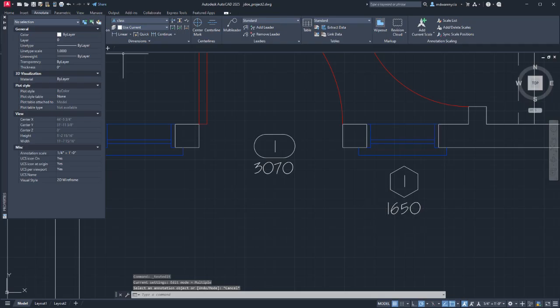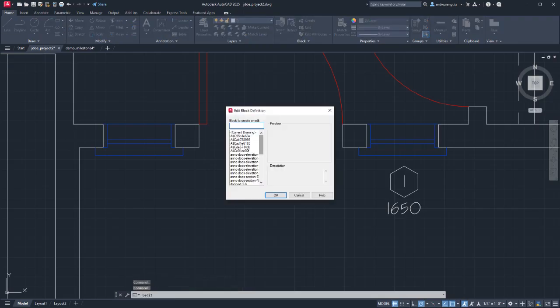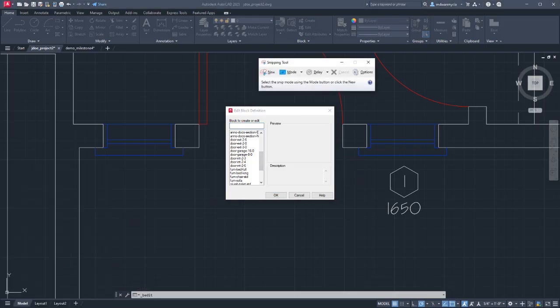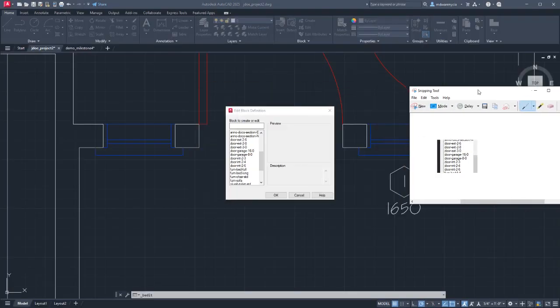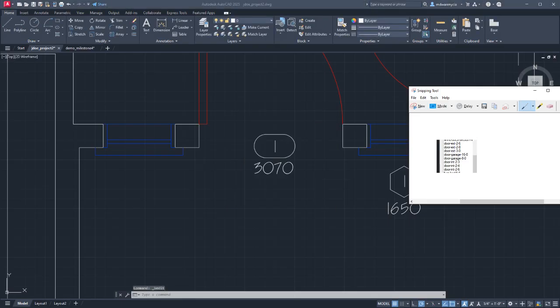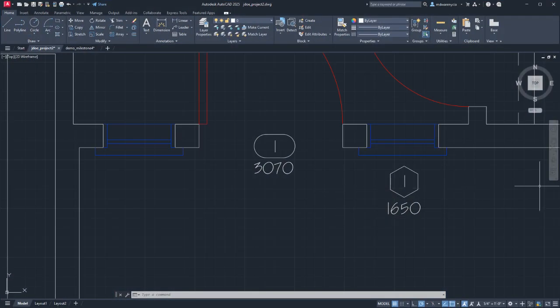Something else that we can do is, if we've been creating blocks along the way, I can come to my block list here, and then I can open up the snipping tool in Windows, and I can get all my doors right here. So I've got this list of my doors, and now I can just go, okay, this one is 1, 2, 3. Sorry, I can't write really well. So this is 1 through 3 right here. This is 4 and 5. This is 6, 7, and 8. And I can do the same with the windows, and then I can just kind of move this off. I have the benefit of a larger screen than you guys do in the classroom.